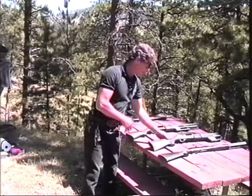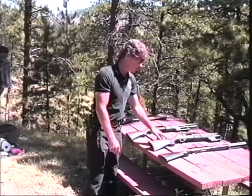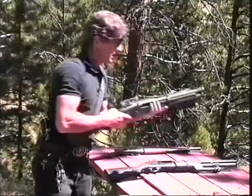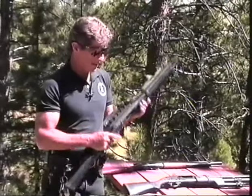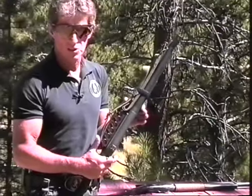For simplicity's sake, I'm going to start with the 1187. We have two guns that are tricked out here, and I'm going to go through the modifications. This one has been built by Scattergun Technologies. As you can see, two of these guns that we are utilizing now have slings on them.